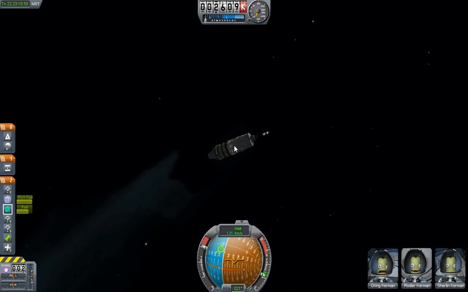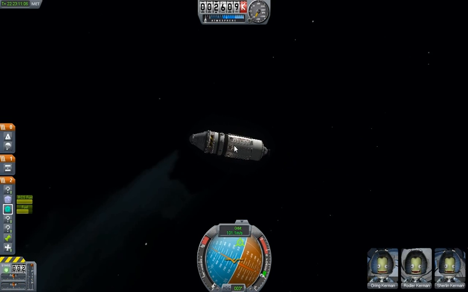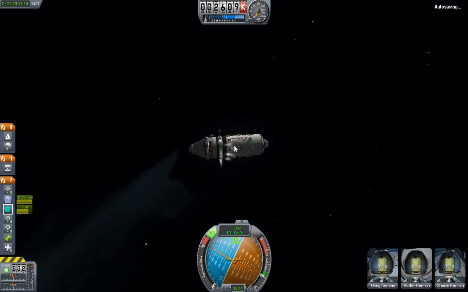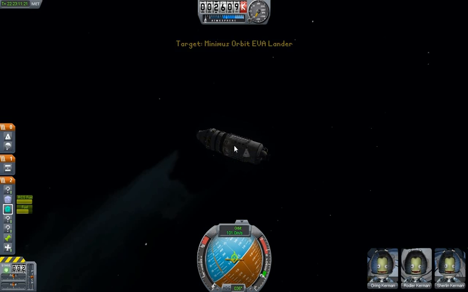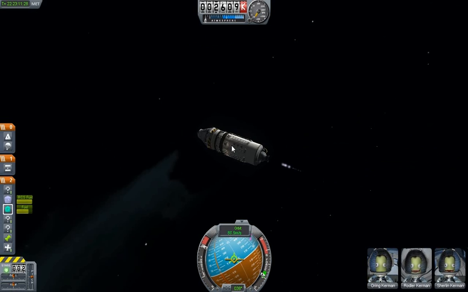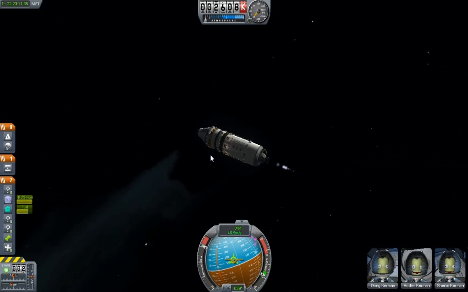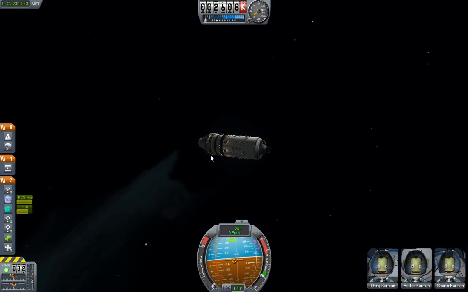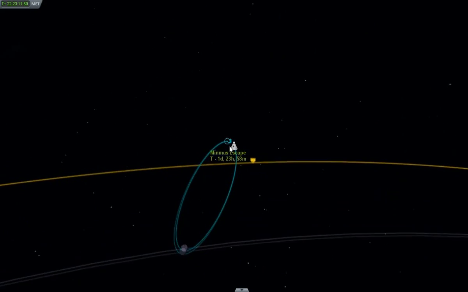Velocity dropping. Oh god, oh god, oh god. Whoops. Right, I need to just try and not lose control while burning. Give me RCS. There we are. Okay. So we're still going too fast for our Minimus orbit. I don't necessarily want to be traveling upwards, however. I want to be traveling probably best along this line. 9.5 meters a second, and we are still actually going to escape Minimus.